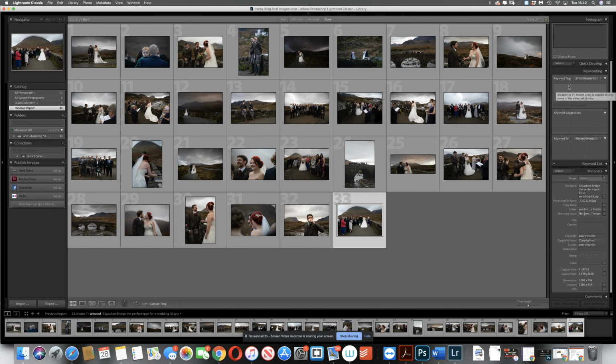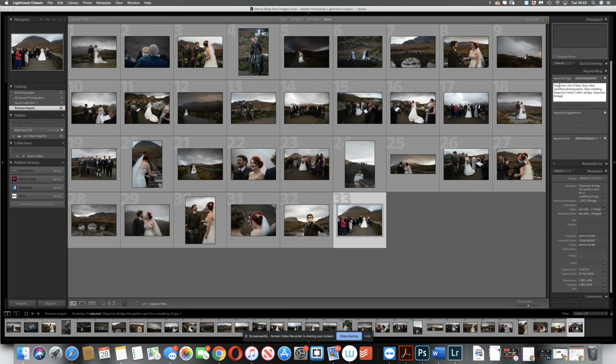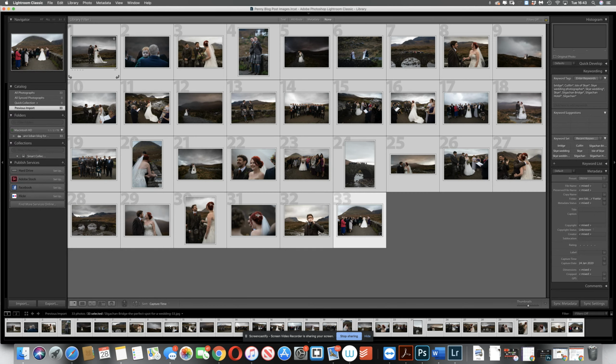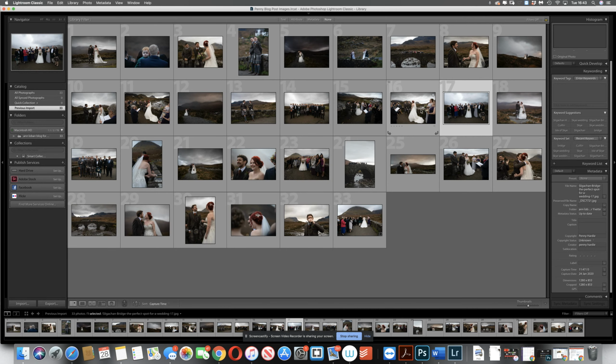The next thing to do is to add some tags up to here for the images. And Penny's already made it really super easy for me by popping in the commas, so I can just literally put that into there, hit enter, and then all of the images will have that tag on them as well. You can see now as I click through each one, the tag's there.